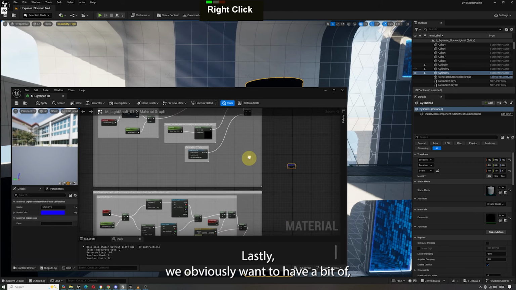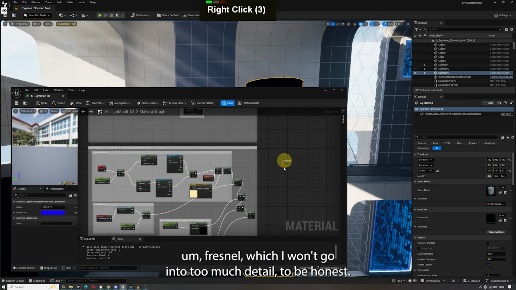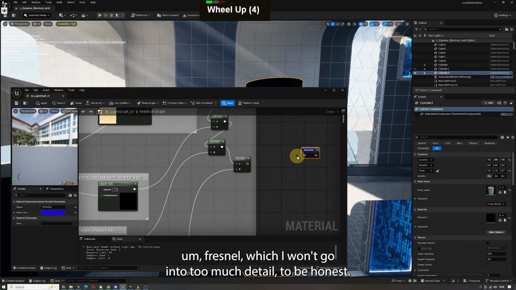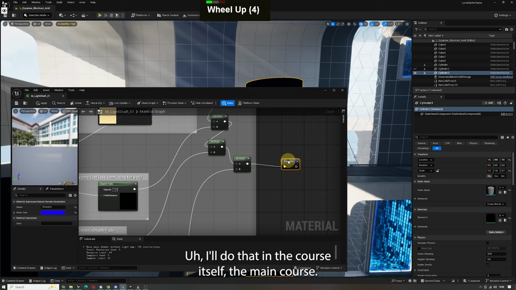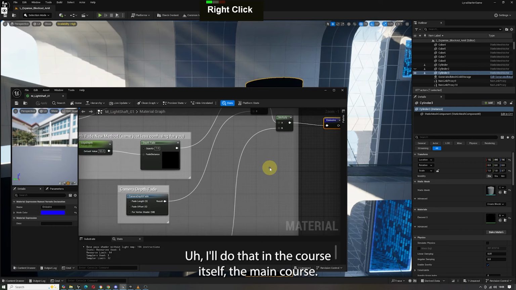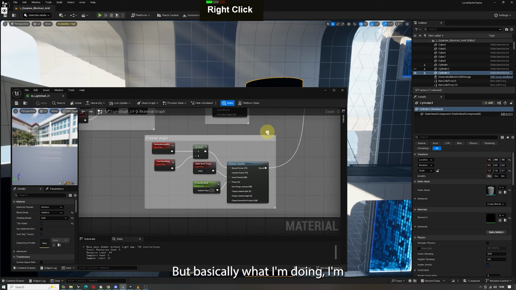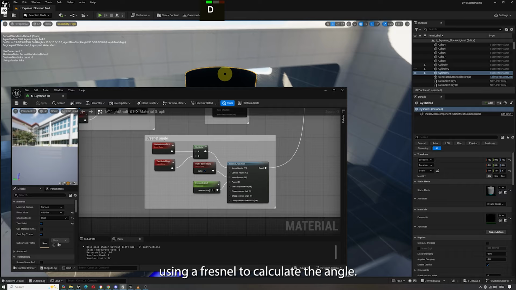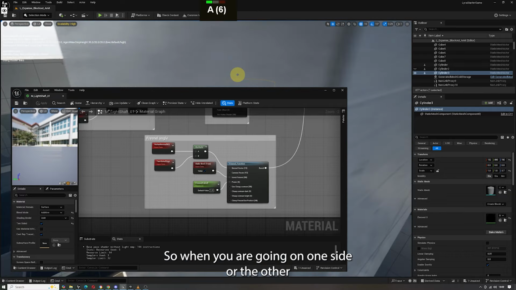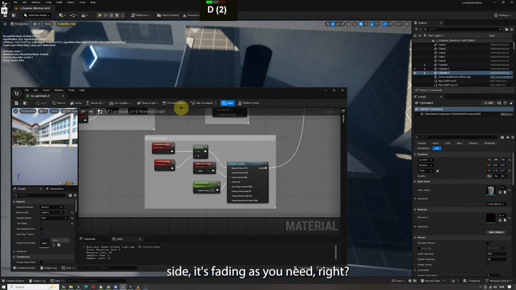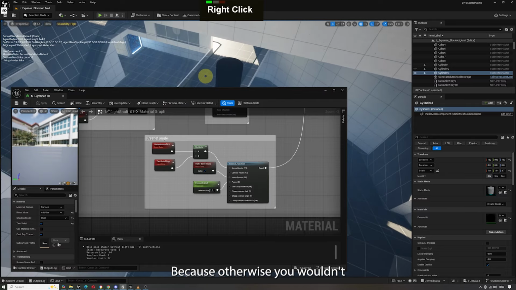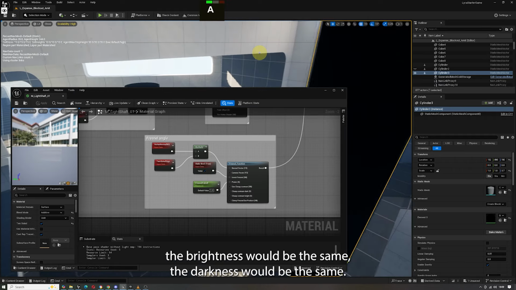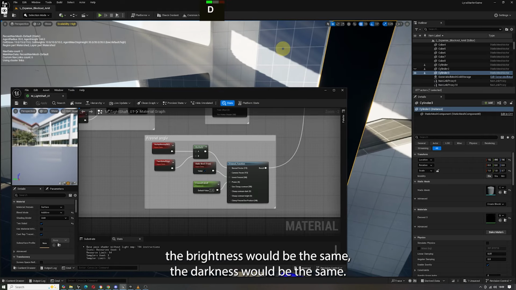Lastly, we obviously want to have a bit of Fresnel, which I won't go into too much detail on, to be honest. I'll do that in the course itself, the main course. But basically, I'm using a Fresnel to calculate the angle. So when you're going on one side or the other side, it's fading as you need, right? Because otherwise you wouldn't see the fade correctly, or the brightness would be the same, or the darkness would be the same.